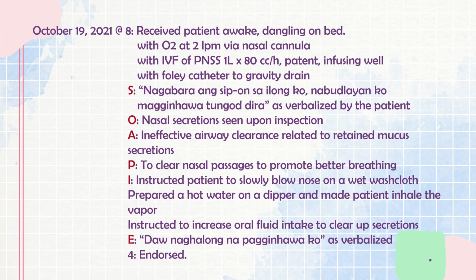Okay? And then for the O is the objective data. So ito yung mga na-observe natin, yung mga na-measure. So dito, nilagay natin nasal secretions seen upon inspection. Okay? And then for the A, this is the assessment, pero commonly we are using here yung ating nursing diagnosis. So in this case, nilagay dito is ineffective airway clearance related to retained mucus secretions. P, this is the planning: to clear nasal passages to promote better breathing.